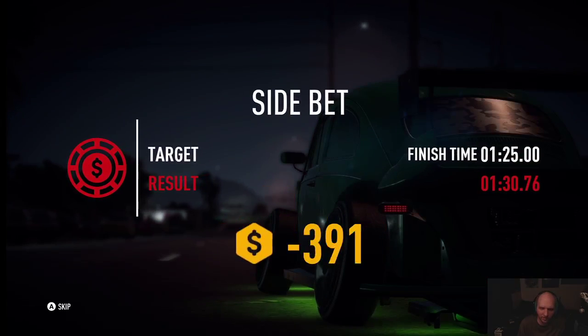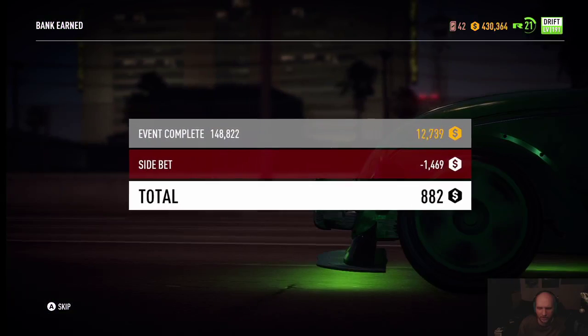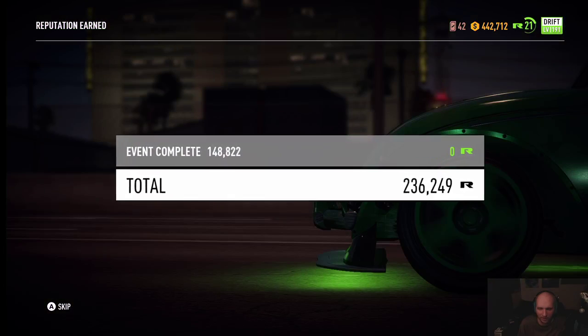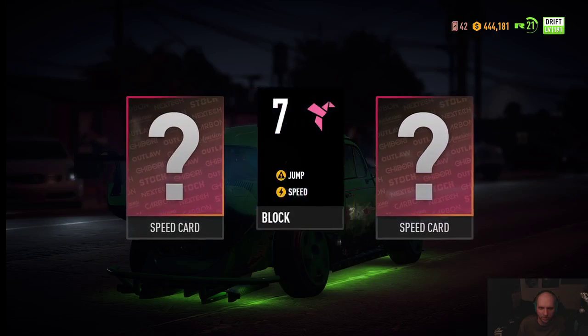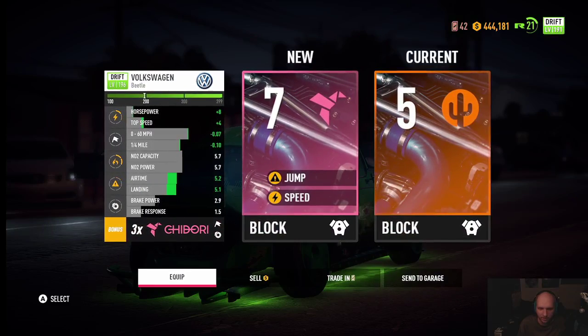The side bets are giving me a pretty good 1 to 8 odds or 1 to 7 odds. So it sucks when I lose it. I lose that 1,400 out of my total pay. But if I get it, it's bam, an extra 10,000 or more, which is kind of nice. So I have to spam this, and I'm gonna get a select 3 card. I got a level 7 card. Okay, cool. I had a level 5, so that's a nice upgrade.